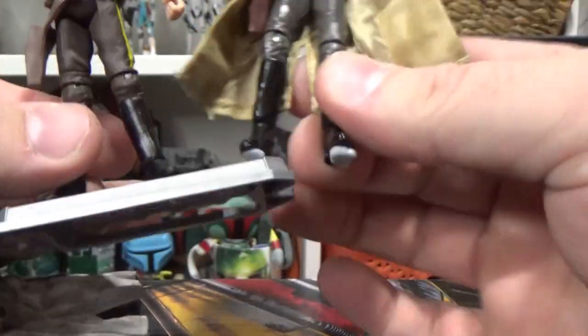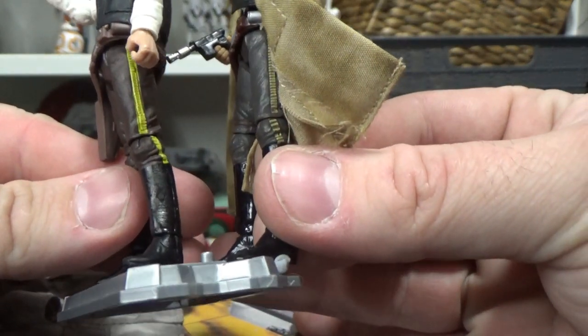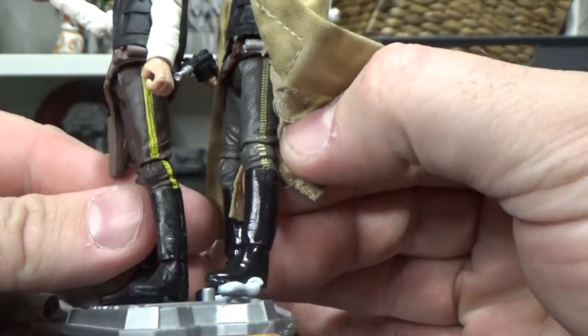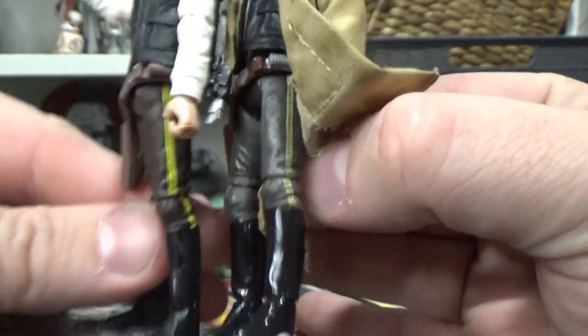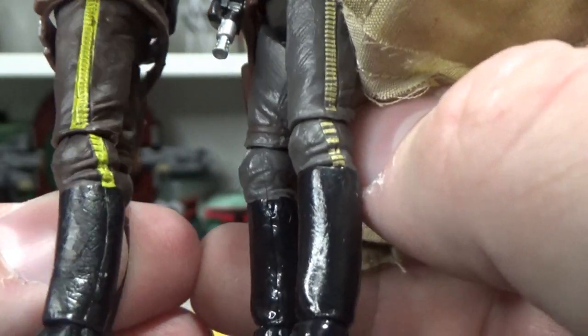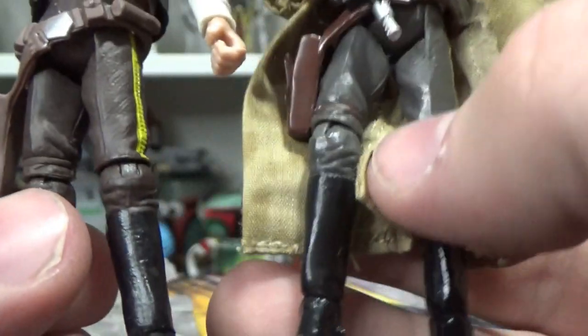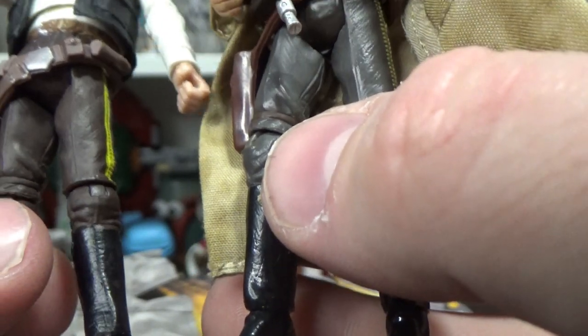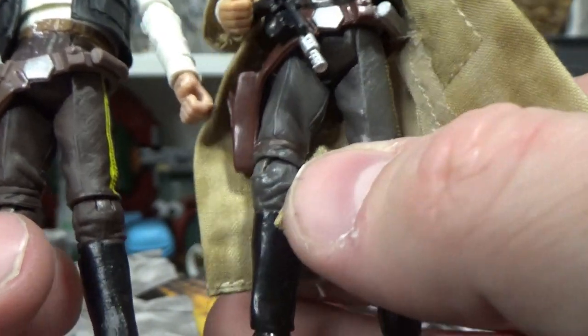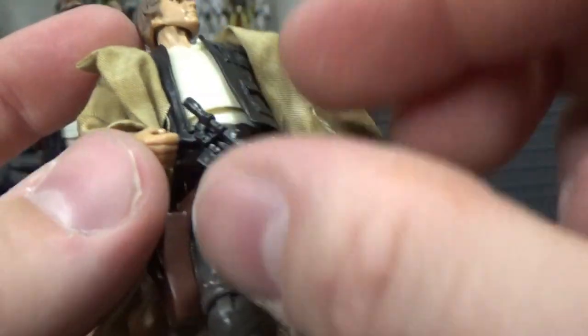If we go side by side, you can already see the difference in the browns of the trousers. The older paint apps are a lot cleaner. You can see the striping there, the yellow striping down the pants, whereas this one is basically just one big yellow stripe. The paint on the old belt's a bit cleaner. You can also see the silver accent on the barrel of his blaster.